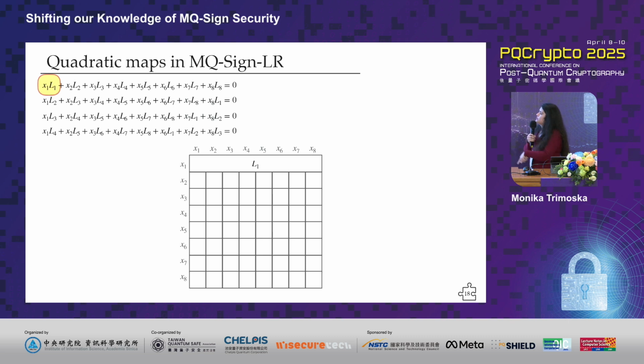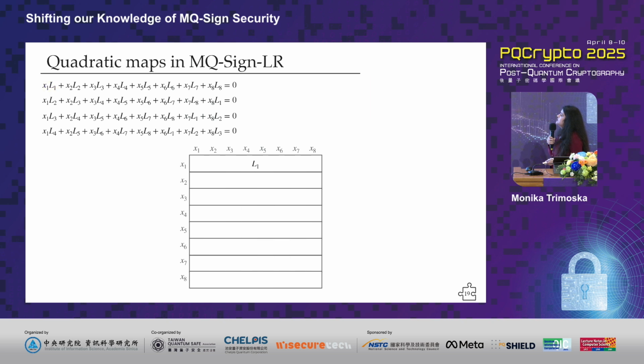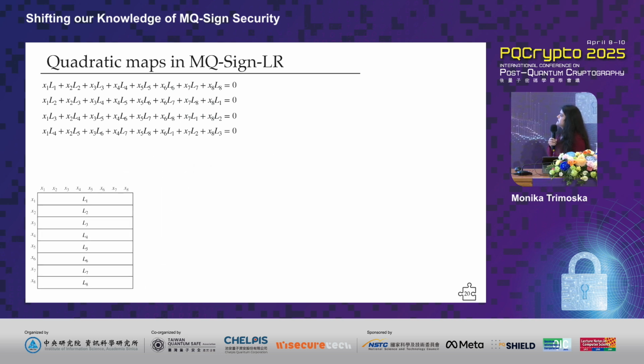It's a bit of an abuse of notation. L1 was the linear combination; imagine you're mapping to the coefficient vector. Then if I look at the second monomial here, x2 times L2, I can just plug in L2 in the second row, and then again the same for x3, and the same for all of the rest. So this is the matrix corresponding to the first equation. Okay, I'll put it aside, and then let's do the second one.